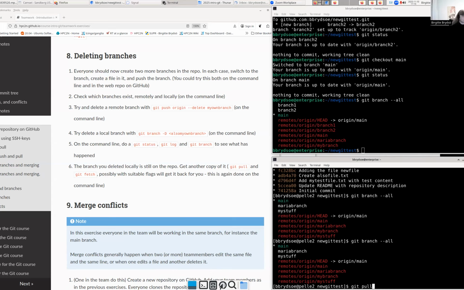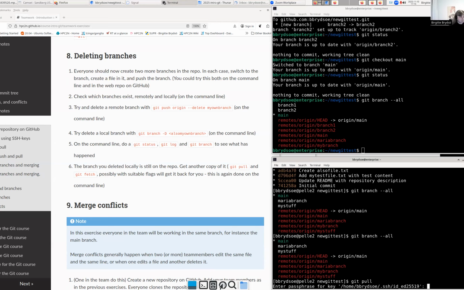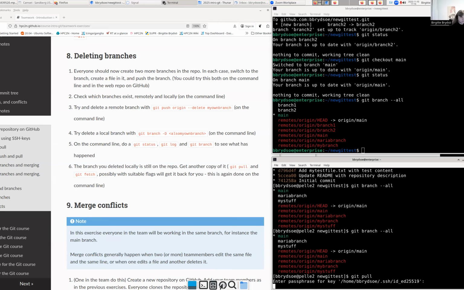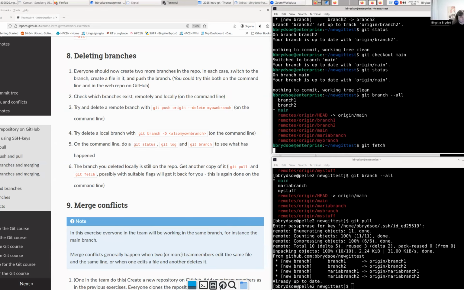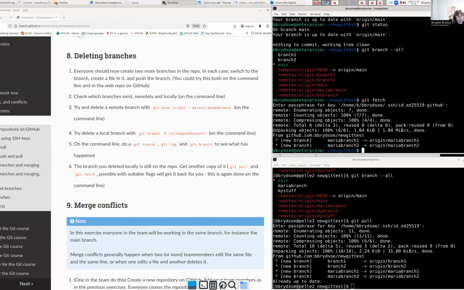So I'm going to do git pull. And now we got all the branches. Okay, so we'll fetch. It should also fetch them. There is a difference between fetch and pull.